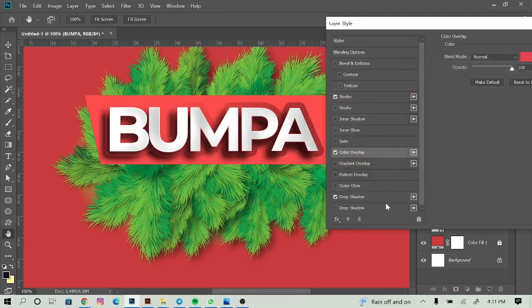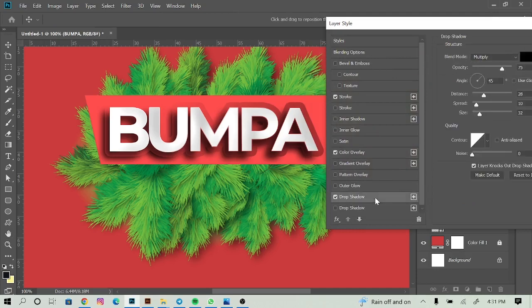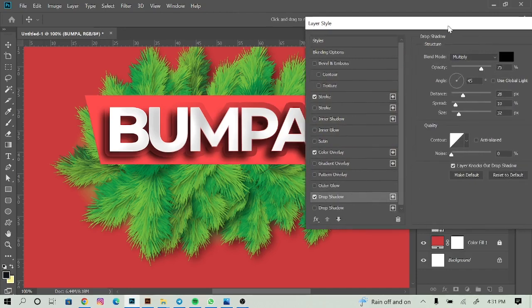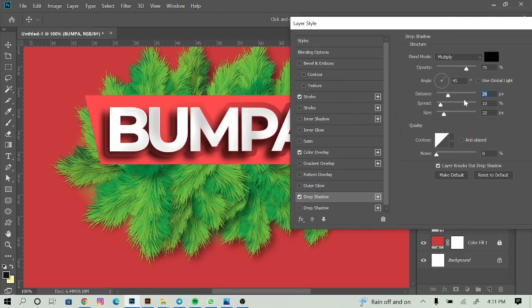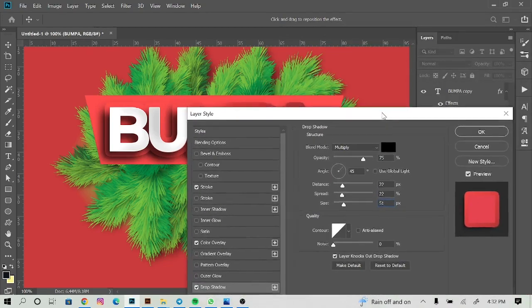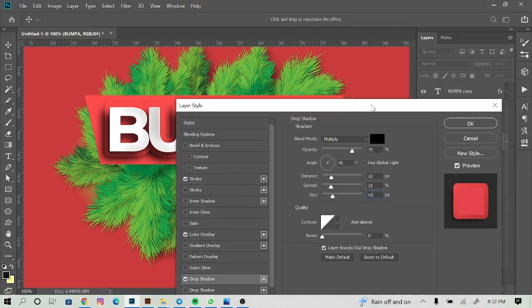So we have our values, we have our drop shadow as well. Okay, our spread at 22. We need it to be dark, to be really obvious. Yes, our text is coming really alive now. Our angle at 45 degrees, and then press OK.